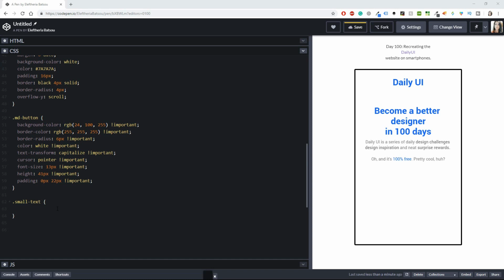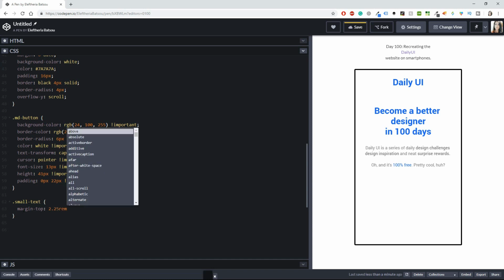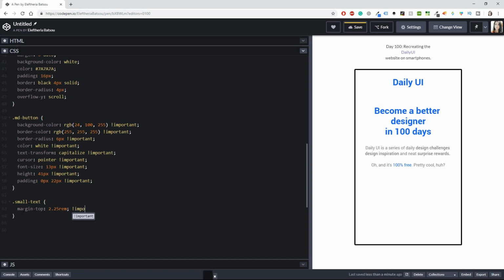Most probably the first thing that I will have to add is maybe a color. Let me think about it. Okay, let's do a margin top first, better. And I will have it as 2.5 rem. I will also make this important, so I don't need this one here. And I'm going to copy that and paste it below, so we'll have a margin bottom as well.